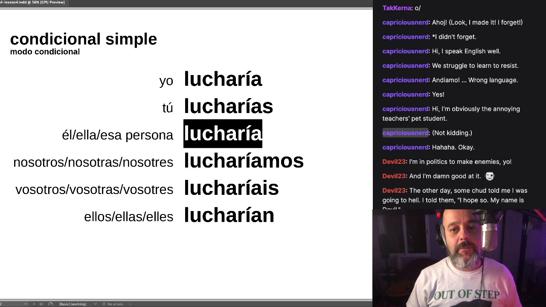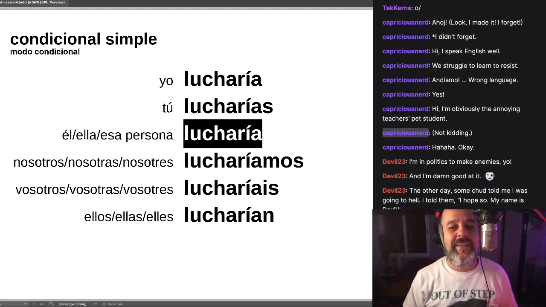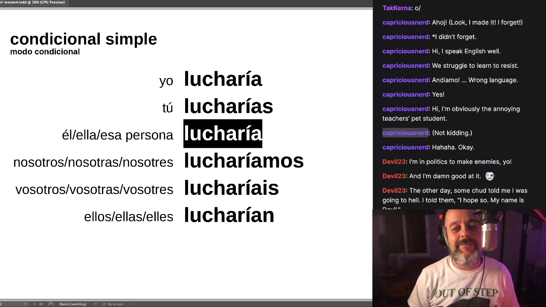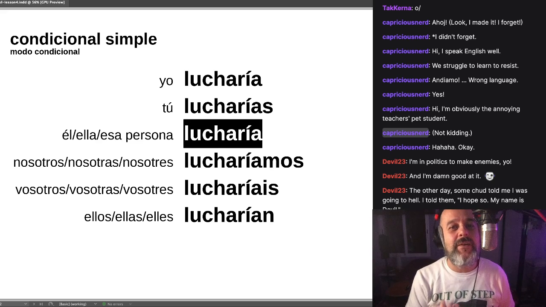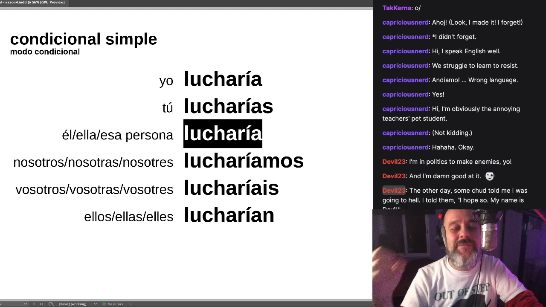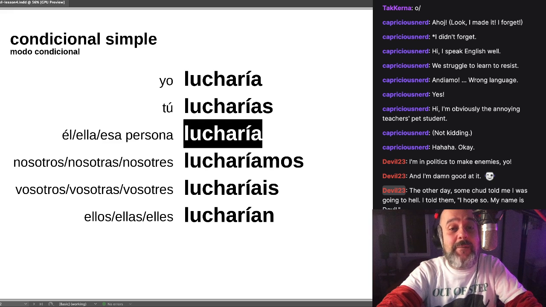So the other day, some chud told me I was going to hell. I told them I hope so. My name is Devil. I had a chud today send me a message request on Twitter, and they were sending me lame ass memes. And I was like, what are you trying here? It's like the equivalent of political dick pics. But I didn't feel offended or anything. I was like, this is so absurd. Why does this person take a few minutes of their life to send someone they don't know some comics or bullshit like that? Why? You think you're gonna convince me with some very weak memes? I don't know what they were trying to do. Poor people. I don't know what's on the other side of that cable, so it could be anything to be honest.